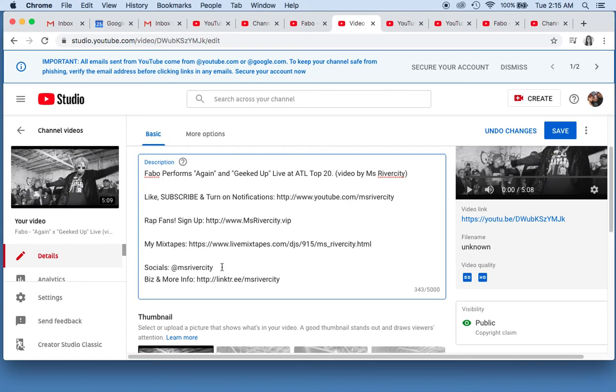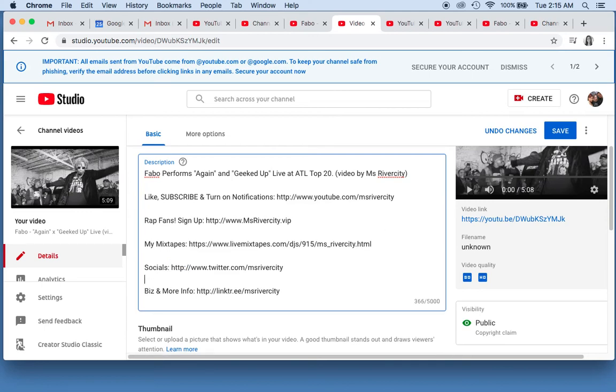So you'll want to put the socials in here, and rather than just putting the hashtag, you'll want to make sure that it hyperlinks to the artist socials by filling it all the way out like this. And on YouTube, you do need to put in the HTTP here. And you can do that for all of the social media pages.